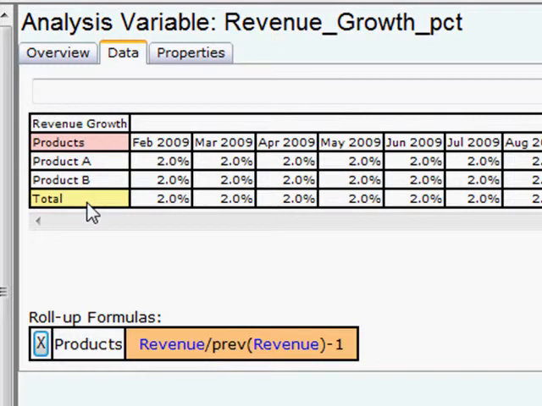If you select one of the pink cells, the formula below the table turns orange to tell you that this formula is attached to that cell. The values in the white cells are determined by the values and formulas in the pink cells. The formula defines revenue growth as revenue divided by previous revenue minus 100%. This formula is correct. The only other information used to compute revenue growth is the revenue. So let's see how revenue is computed.